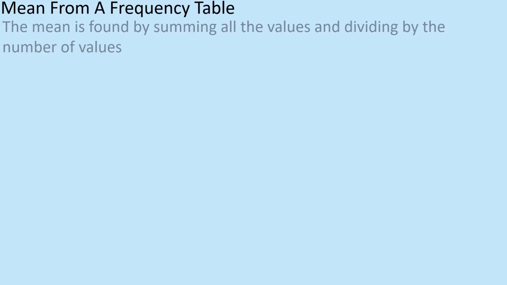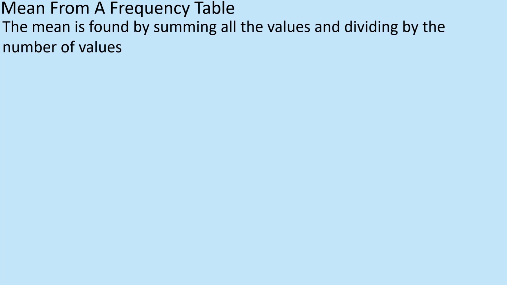Hi there everybody, today we are going to look at averages from frequency tables. We're going to go through the three different averages which you've come across. First of all we're going to look at mean, and then median, and then mode. This is quite a popular one from the GCSE perspective, so it's worth covering certainly how you do the mean, but we'll cover the other two off as well because they're a little bit easier. So let's look at how to work out the mean from a table.